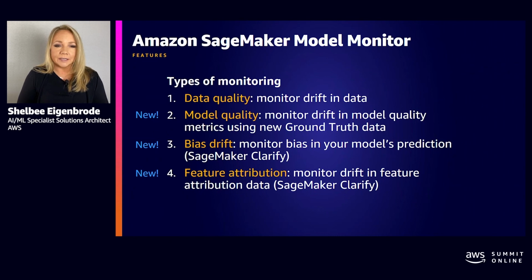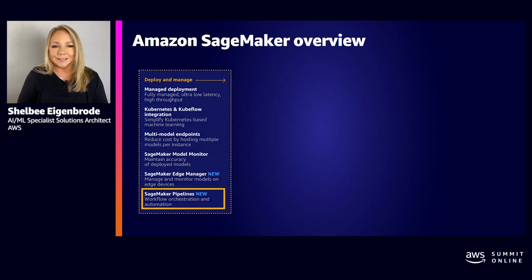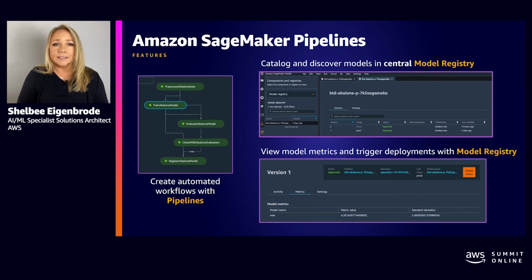So let's wrap up this session by talking about how you tie all of these stages together and all these steps within each stage, which leads us to SageMaker Pipelines. SageMaker Pipelines is another new feature that was launched at re:Invent. Finding a repeatable way to automate and orchestrate all the steps and stages in a machine learning pipeline can be challenging, and it typically involves stitching together multiple services. SageMaker Pipelines was introduced to provide a SageMaker native solution for creating automated machine learning workflows that reduce what can sometimes be a heavy lift in putting together those multiple services and setting up the different integrations to work together across the machine learning pipeline.